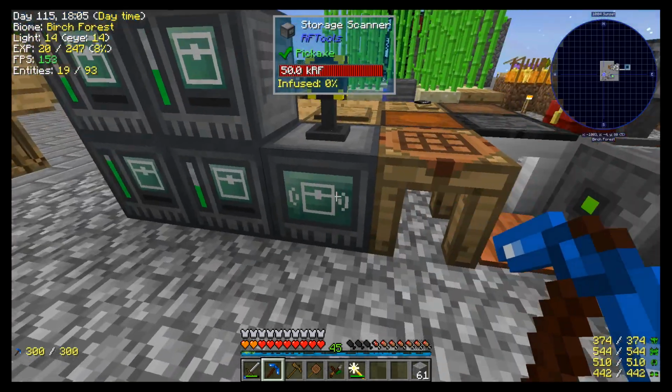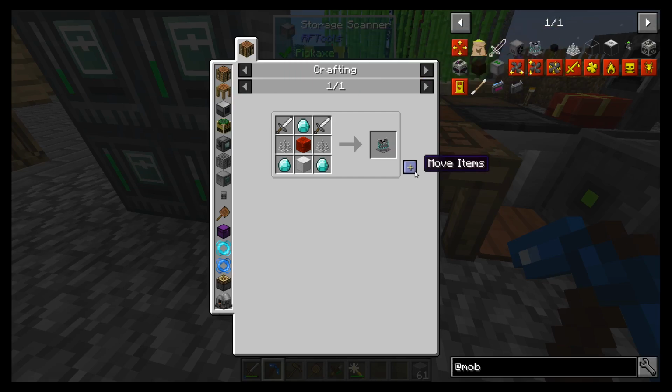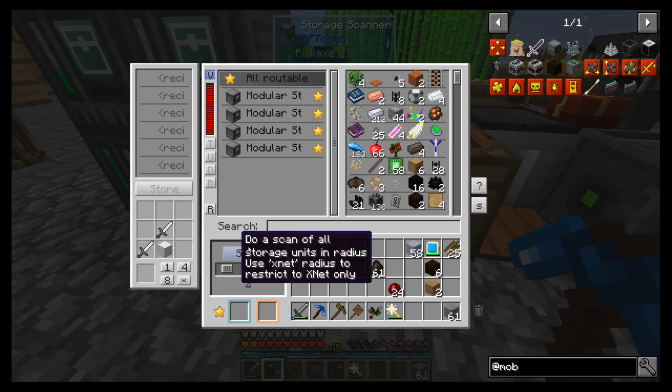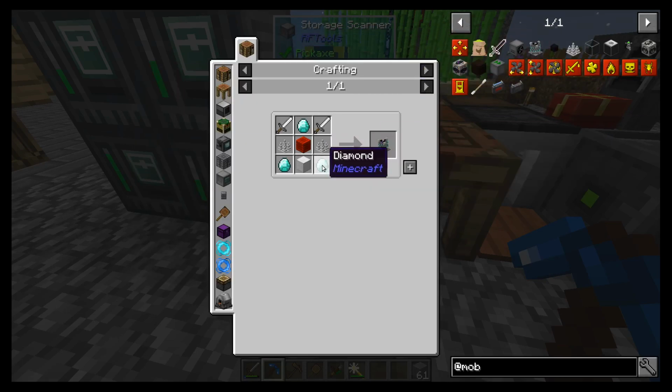So let's make a mob masher really quick. So 2 iron swords, some iron spikes. Iron spikes are pretty simple to build. We need iron swords. So a mob masher requires 2 sets of these and 2 swords. So that's going to be 1 block of iron and 2 swords. And this is going to be 6 more swords and 2 more blocks of iron. So a total of 9 swords and 3 blocks of iron.